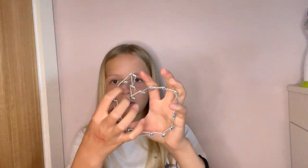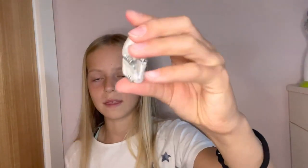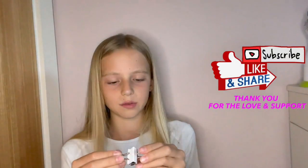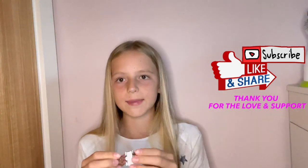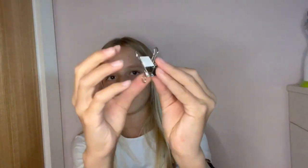This is a really big one I made. These are tiny ones with tiny pegs, which are really cute. And then this extra small one. You can't make any smaller than this because it won't work. Then I don't know what these are called. They're like peg things, not pegs. But yeah, it works like that. So you can just flip them basically.